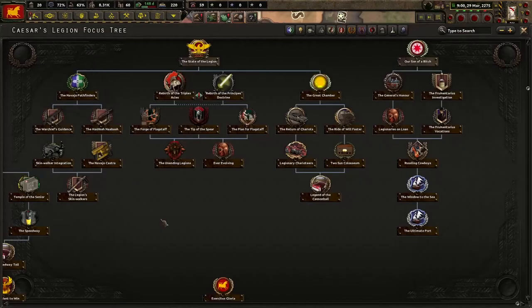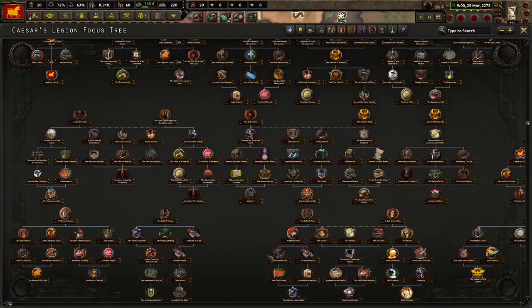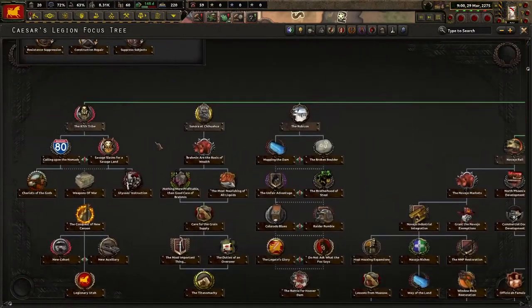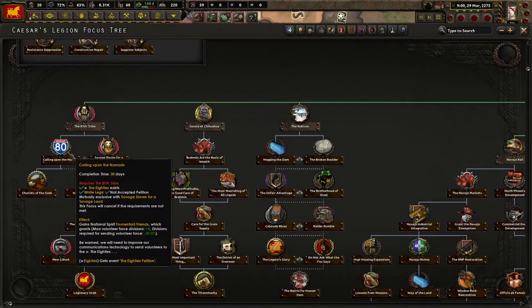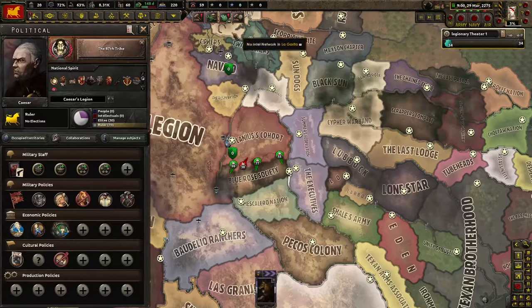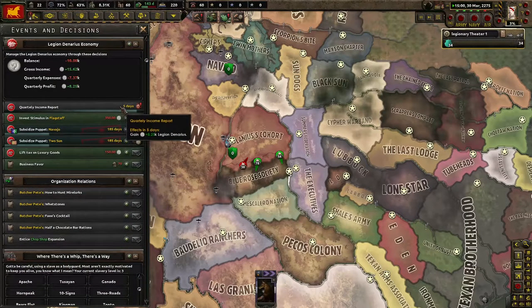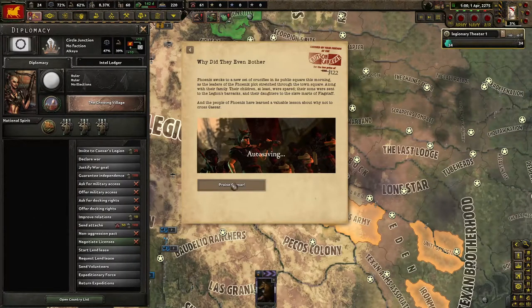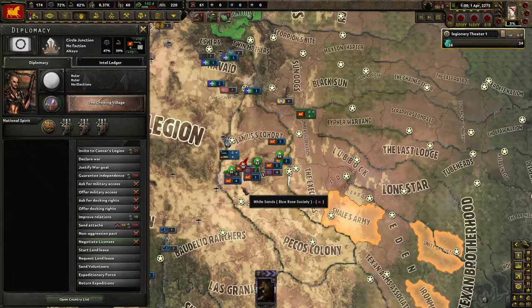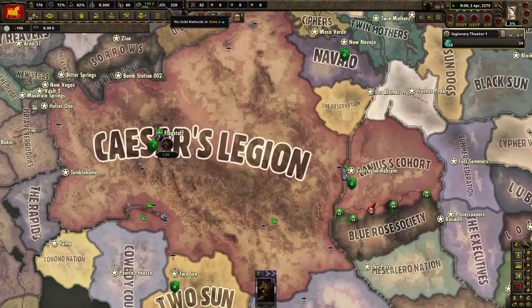Okay, you know what? We'll go with, wow, this is so expansive. Okay, I don't even know where to begin. I think I'm gonna go with the 97th tribe, and we'll deal with sort of up north here, and go towards Canaan. I think that's the best idea. Alright, so offensive decisions, or quarterly income report. Eh, I don't care. Why did they even bother? The Phoenix awoke to set a set of crucifixes. Of course. Praise Caesar. Crucify our enemies. As is tradition.